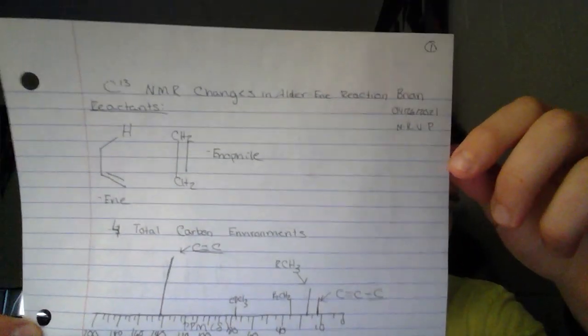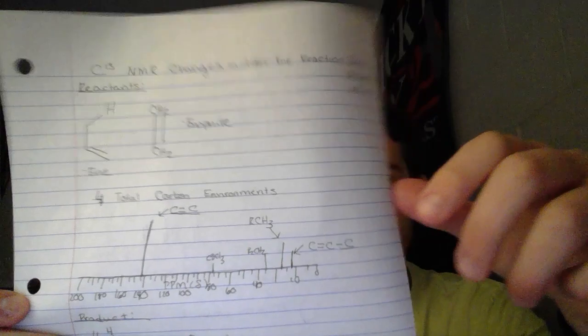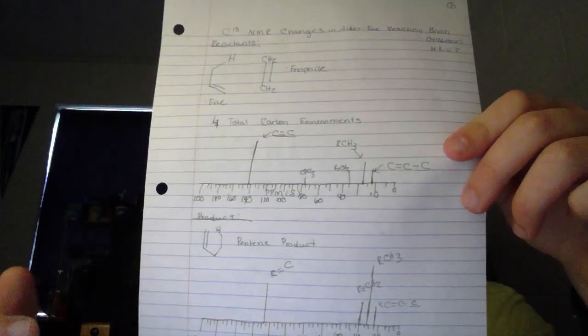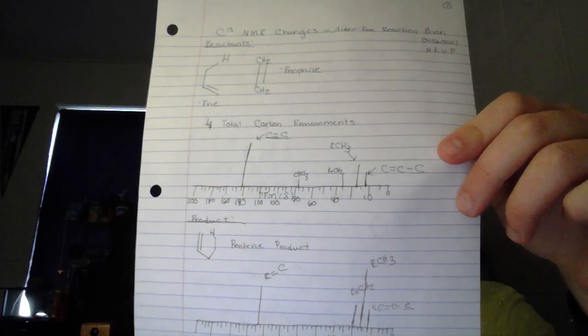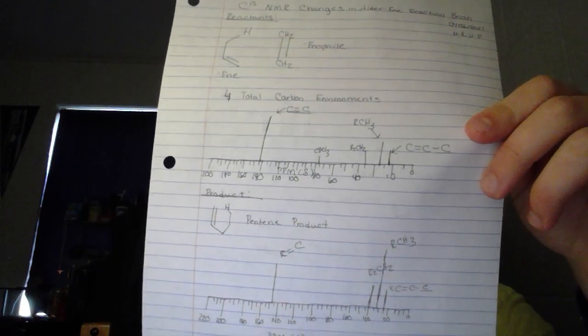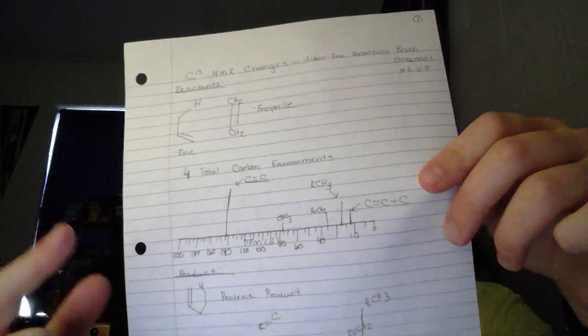And then for my carbon environments here, it's pretty similar in that they both have 4 total carbon environments, and as you can see here, there's no differentiation between the types of carbon environments, so it's hard to decipher between the reactants and the products, just in that you can isolate the product compared to the 2 reactants you start with, but they're both alkenes.